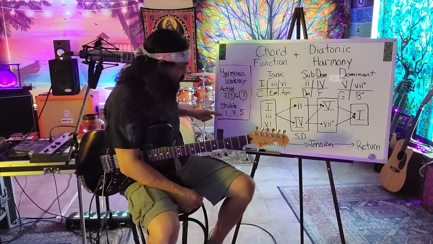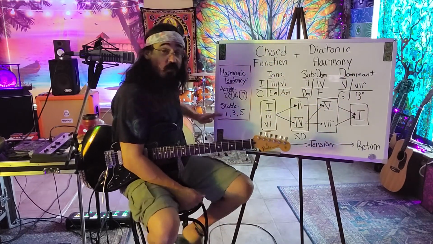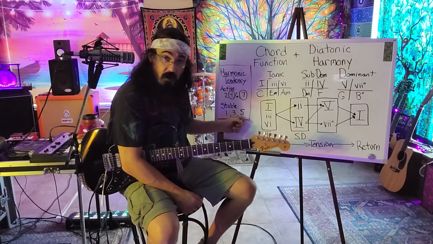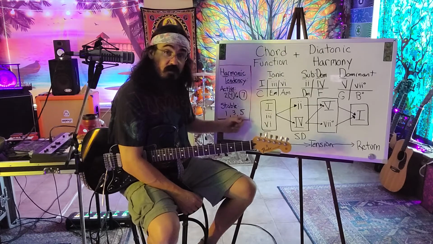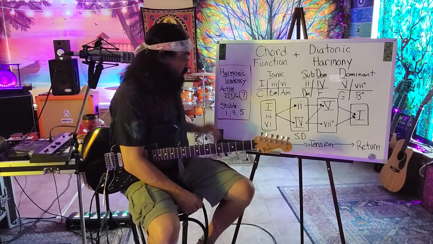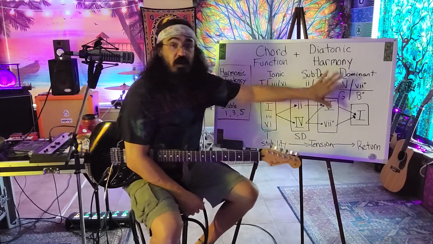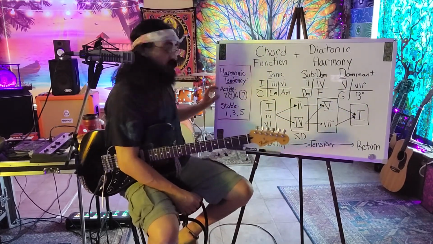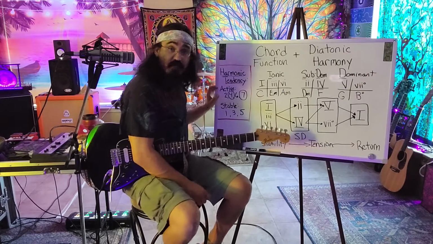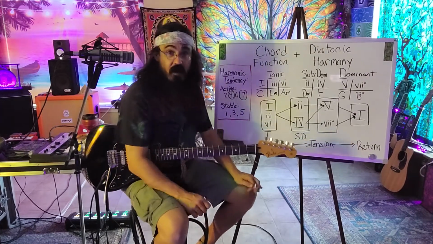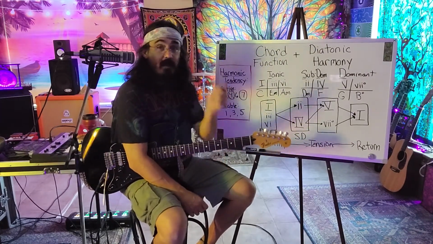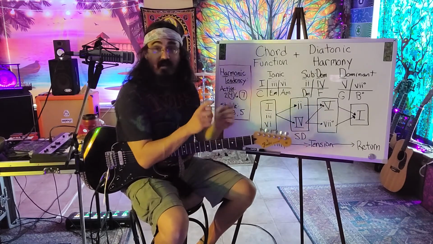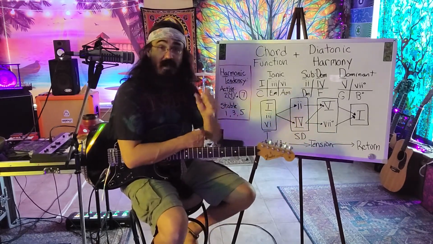Why is that? Because if we were to rank 1, 3, and 5 in terms of stability, 3 would be more stable than 5. Okay, so F is a little more stable than G. So the less stable a chord is, the more its energy is to move, because it consists of your more active tones. They want to move somewhere. Typically they want to move up to the next highest note or down to the next note, whether that's separated by a whole step or a half step.